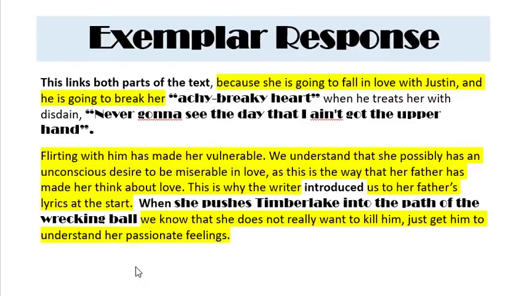Okay, well, when we look at the next 2 paragraphs, you can see that this second one is going to be absolutely full of that detailed examination, which is going to lift the marks of this answer to full marks. Let's go to the top. This links both parts of the text because she's going to fall in love with Justin and he is going to break her achy breaky heart when he treats her with disdain. "Never gonna see the day that I ain't got the upper hand." Flirting with him has made her vulnerable. We understand that she possibly has an unconscious desire to be miserable in love, as this is the way that her father has made her think about love.